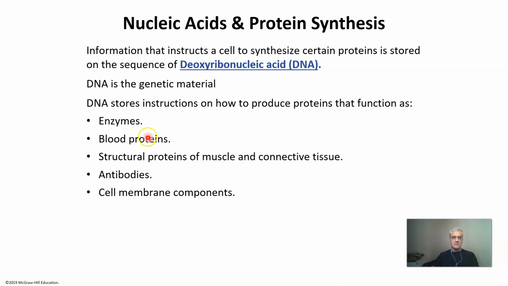And so what do proteins do? They are enzymes. You know what enzymes are now. You've studied enzymes, or you understand the definition of enzymes. All the proteins in your blood, and there are tons of them. The structural proteins of muscle and connective tissue, I just mentioned one, collagen, and actin and myosin in muscle. We're going to learn about that in a couple of units from now. Antibodies. Man, you've heard all about antibodies for a couple of years now, how important antibodies are. They're a protein.